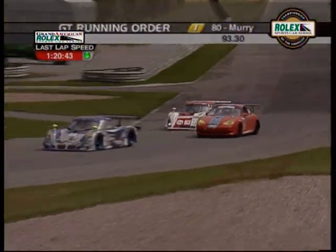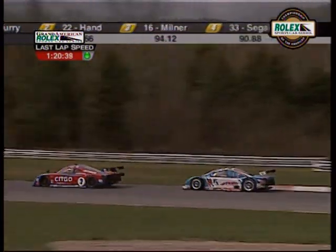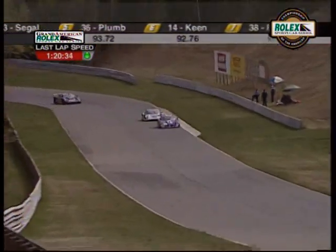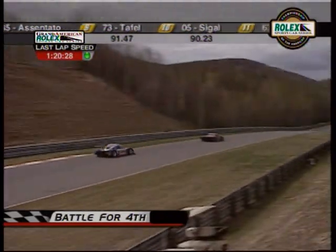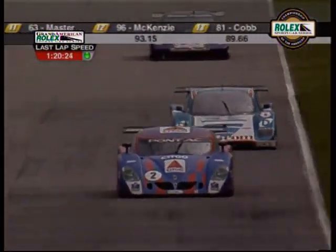You've got the GT car there. Ooh. Taffel didn't give him much room. No, he didn't give him much room. There's your battle for fourth. That's just a position change. The two just passed for fourth place. Great battles all around this racetrack. Now Bert Frizzell falls back a spot to fifth. Andy Wallace up to fourth, and David Donahue still holding on to sixth right there in the back of your screen.